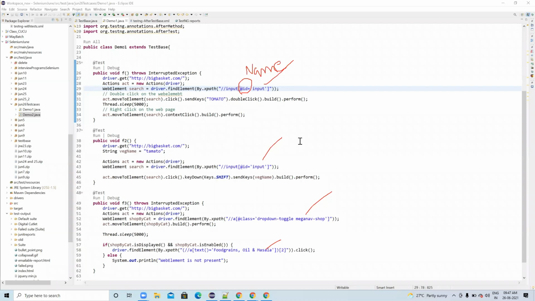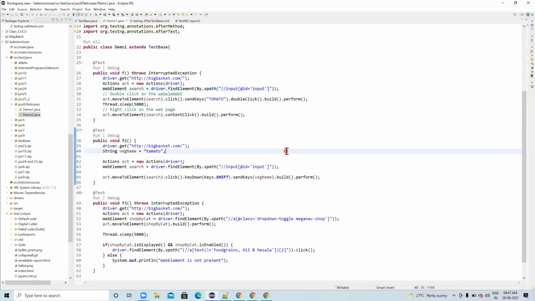One more step we are doing. This is how we need to write the framework, which is called page object model. Remember, we are learning the combination of page object model and page factory. I'll write on the screen. Page.